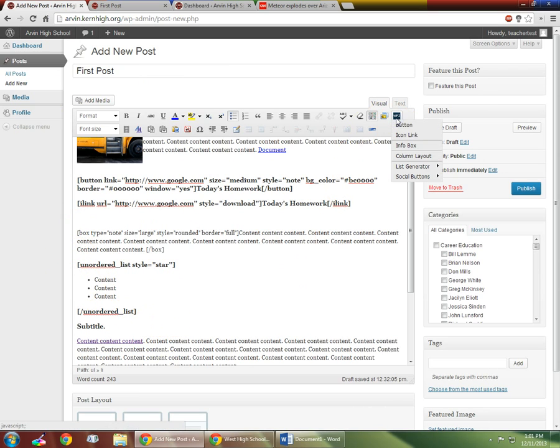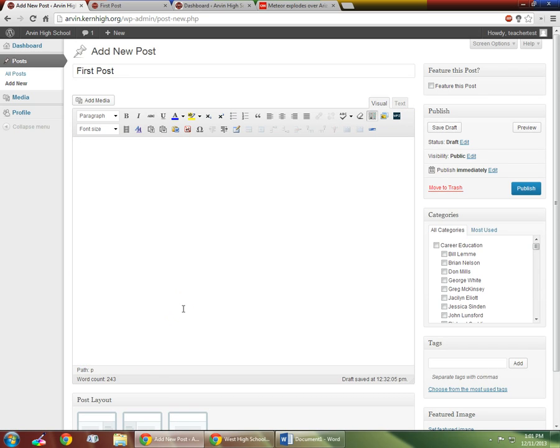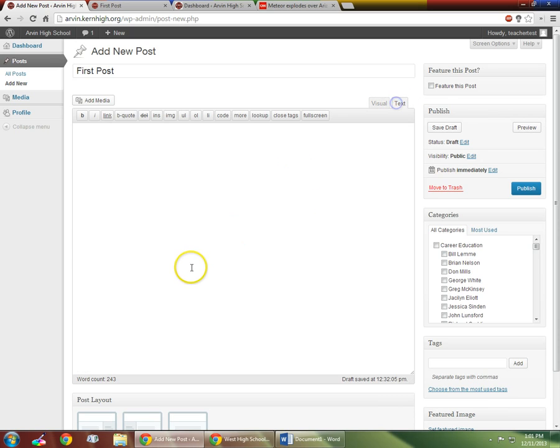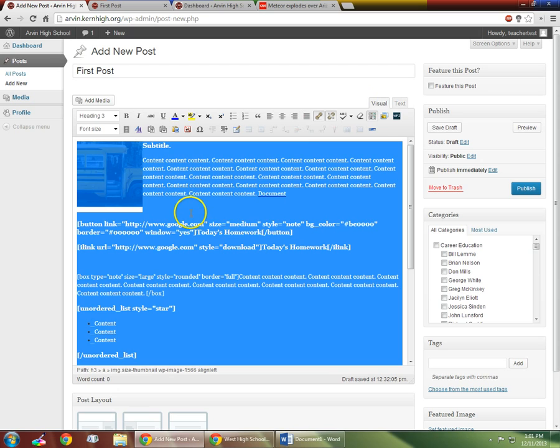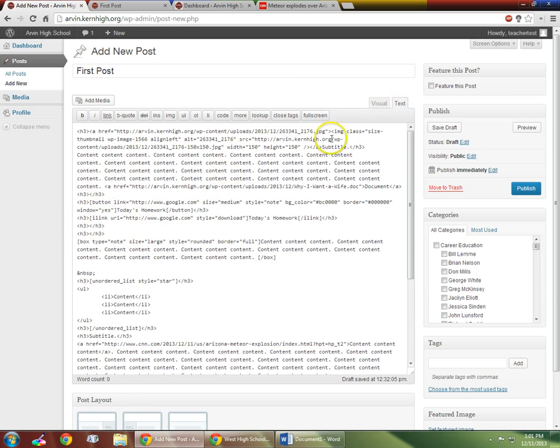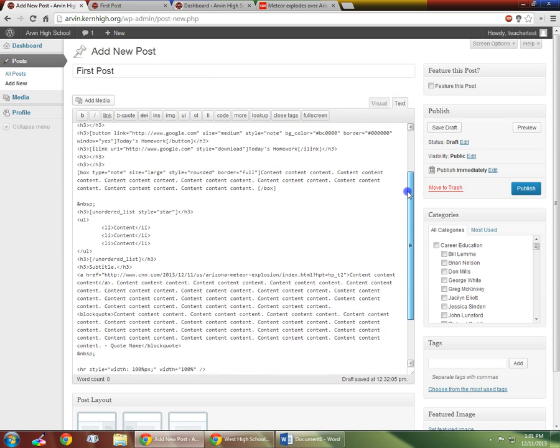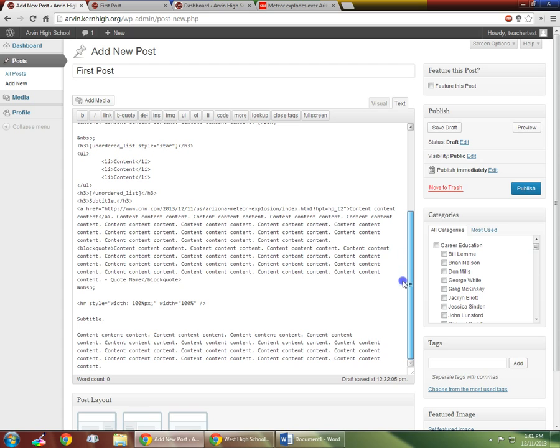These tools give you a whole lot of options that you can play with for making your particular content that you're loading look special. But maybe all the tools we've given you don't quite cut the mustard. Maybe you're an HTML person. Maybe you've done some tutorials, you've looked online. Not a problem. You'll notice over on the right, there's a tab called Text. When you hit this, you will get HTML. In fact, I'll just go ahead and open that back up and go to it. And there you go. There's all the HTML.